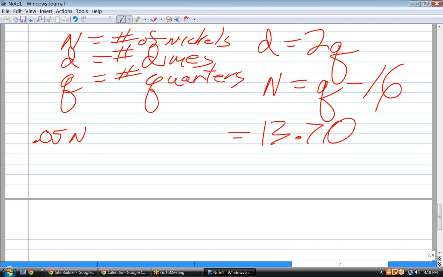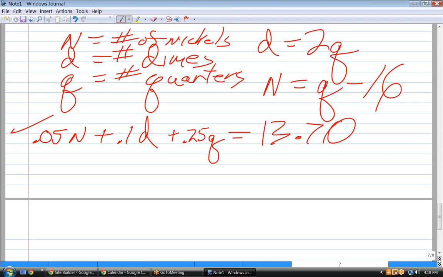With our original 3 variables, this is just going to make it confusing if we try to start out in 1 variable. Let's start out in 3 variables. The number of nickels you have in your pocket times 5 cents is equal to the value of those nickels, right? Plus the number of dimes times 10 cents gives you the value of your dimes, plus the number of quarters times 25 cents gives you the value of your quarters. So there's our master formula.